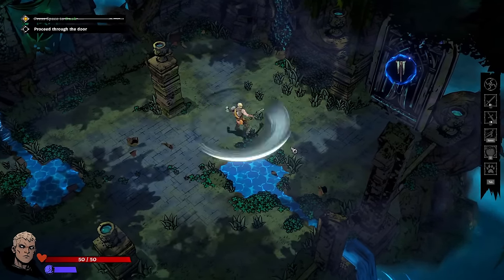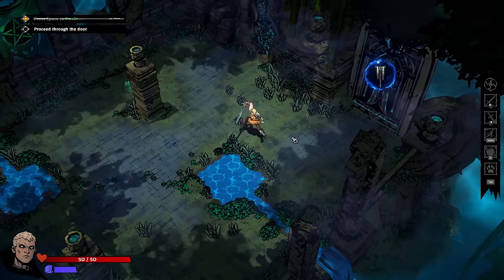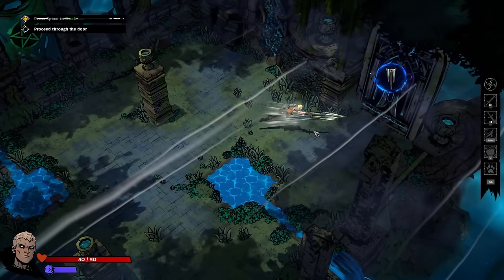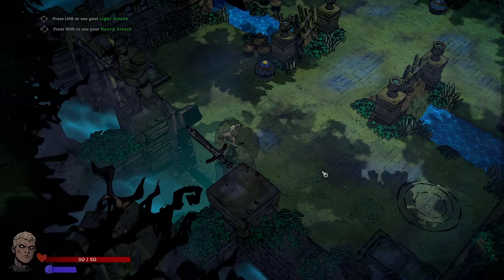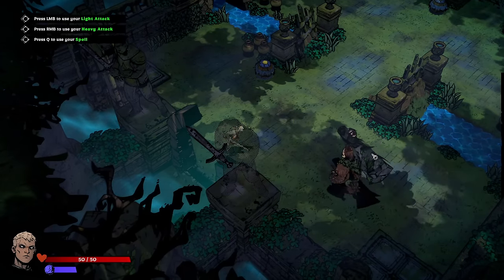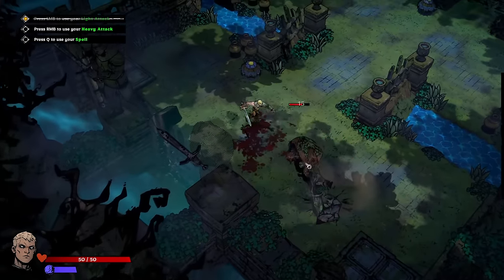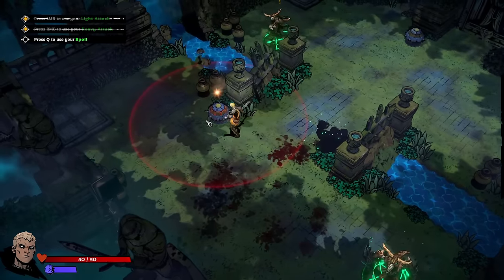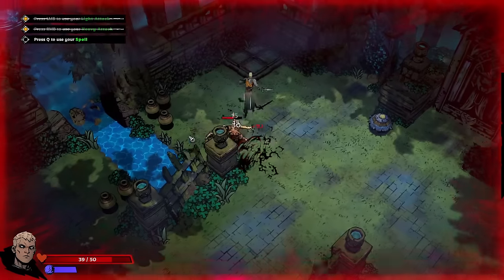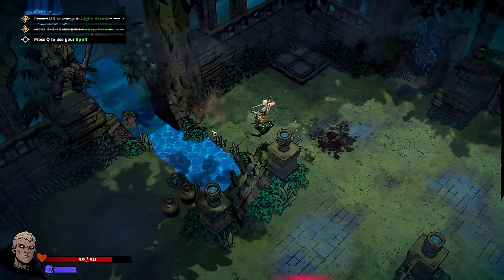Oh, right click is this. Left click is a regular attack. Oh, actually the third attack does kind of push forward. Okay, interesting. Continue. Okay, easy. Just dash. What? Okay. Oh, okay. That guy does attack a little bit quicker. Get out of here.